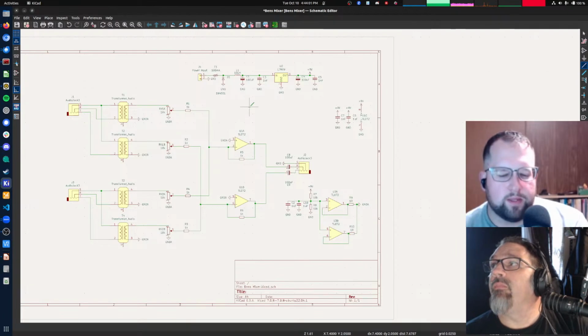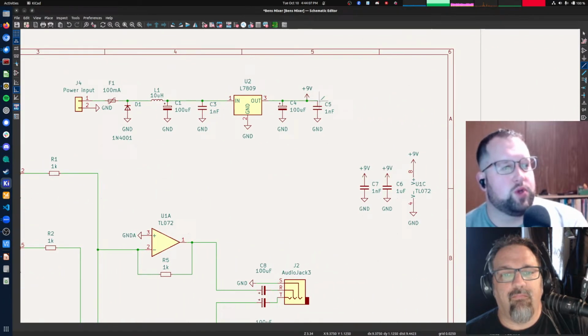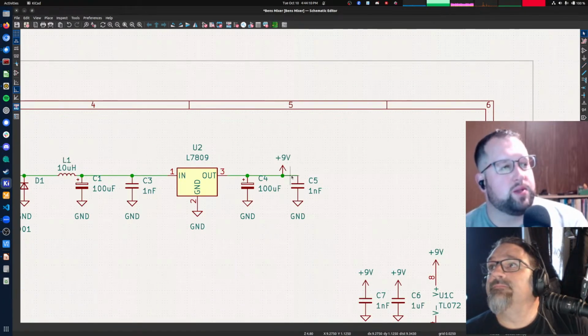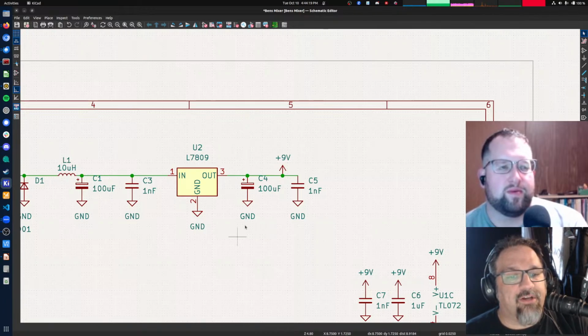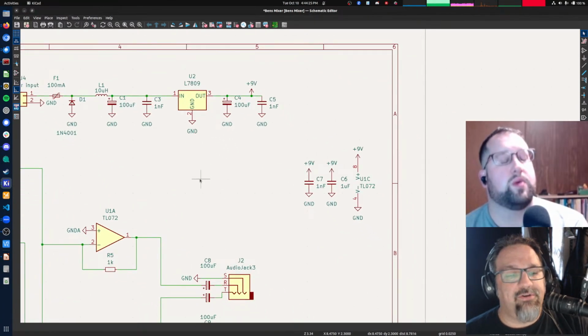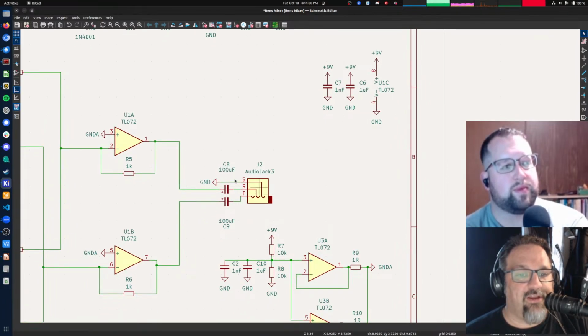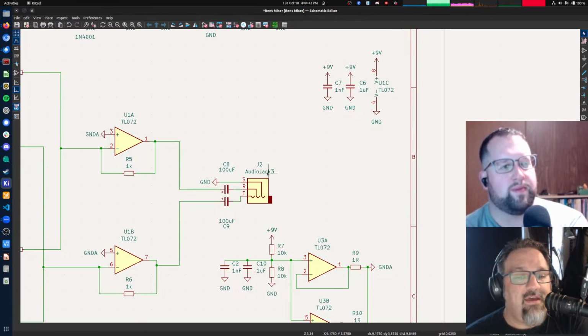Yes. Since you had 9 volts called out there, I don't want to draw you into completely redesigning the circuit, but I was just curious, in place of a 9-volt input, could I use a 9-volt battery? You could, yes. So the concern with the 9-volt battery is that they cannot provide a lot of current. Now, the good news is these op amps, if you're driving line level here, your current draw is going to be determined by how much power is being drawn out of those op amps. So if you were to drive headphones here, the headphones are pretty low impedance, and they would pull a fair amount of power that the 9-volt batteries may or may not keep up with.